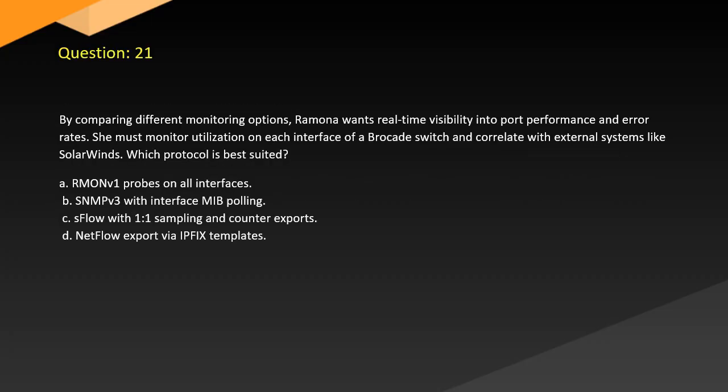Question 21. By comparing different monitoring options, Ramona wants real-time visibility into port performance and error rates. She must monitor utilization on each interface of a Brocade switch and correlate with external systems like SolarWinds. Which protocol is best suited? A. RMON probes on all interfaces. B. SNMPv3 with interface MIB polling. C. sFlow with sampling and counter exports. D. NetFlow export via fixed templates.